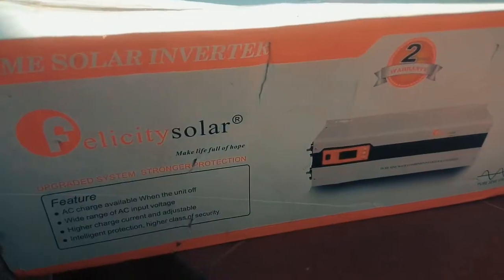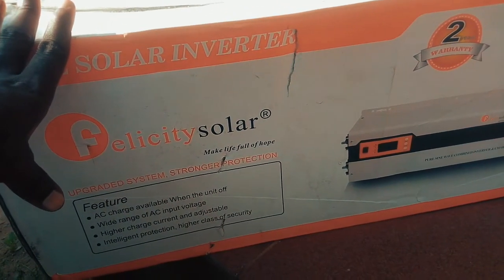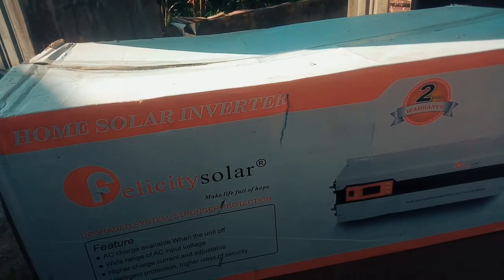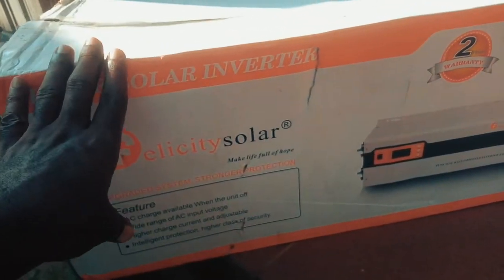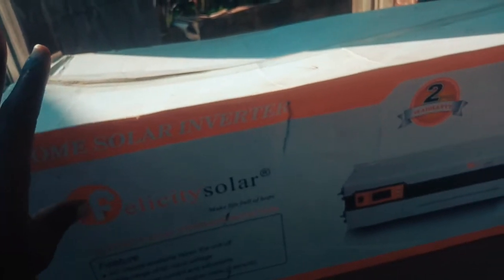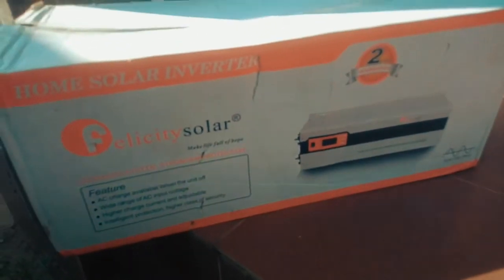For now, as excited, anxious, and impatient as I am, I'll just have to wait a bit for other things to arrive. The solar panels are almost here, the batteries are already here, but I need to get more batteries. I intend going lithium eventually, but for now I'm doing AGM. Since this is a 48-volt system, I'll be getting four 12-volt, 100 amp hour AGM batteries to start with, and later upgrade to maybe eight batteries, then go lithium. For now this will stay and wait for the panels and charge controller to arrive.